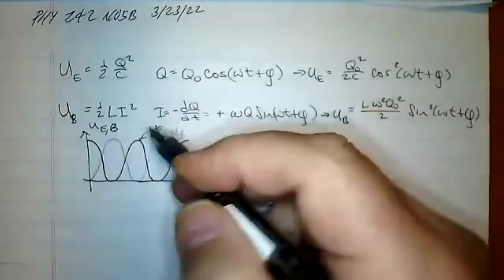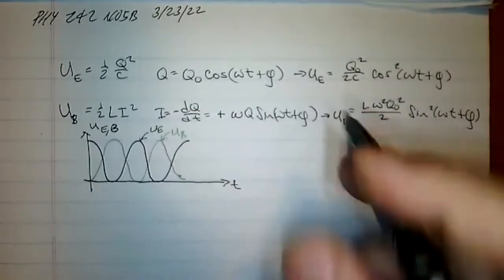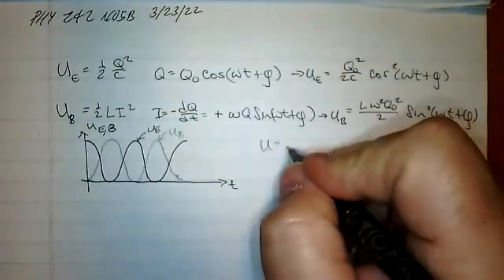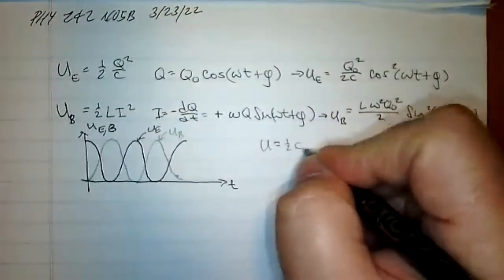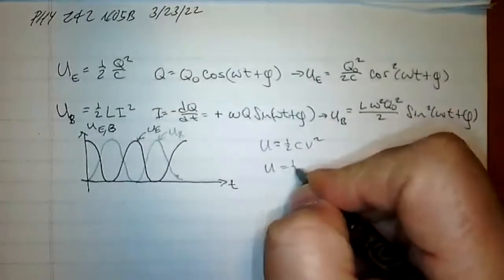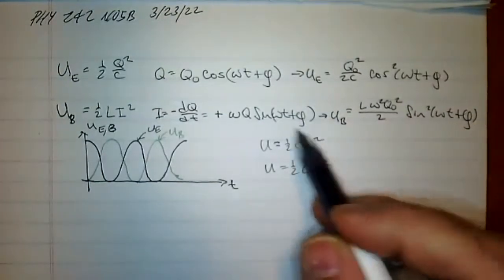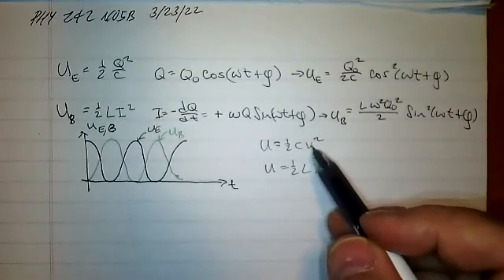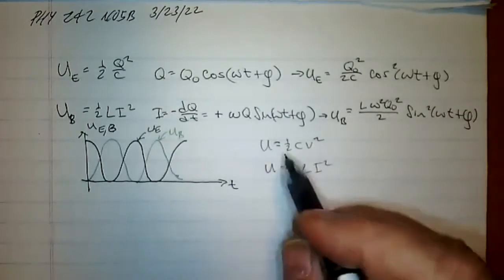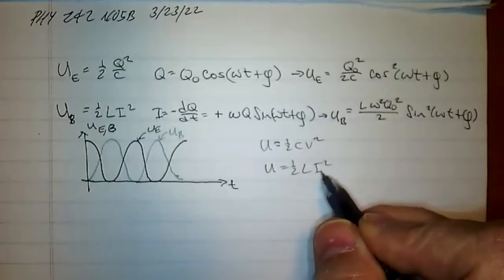Okay. So what I was saying is, remember, the energy in a capacitor is 1/2 CV squared. So another way of looking at it, instead of using that equation, I can use Q equals CV to get U is equal to 1/2 CV squared. And the other one is 1/2 L i squared. So we see that the energy is a maximum in the capacitor when the voltage is a maximum, but the energy is a maximum in the solenoid, or the inductor, when the current is a maximum.